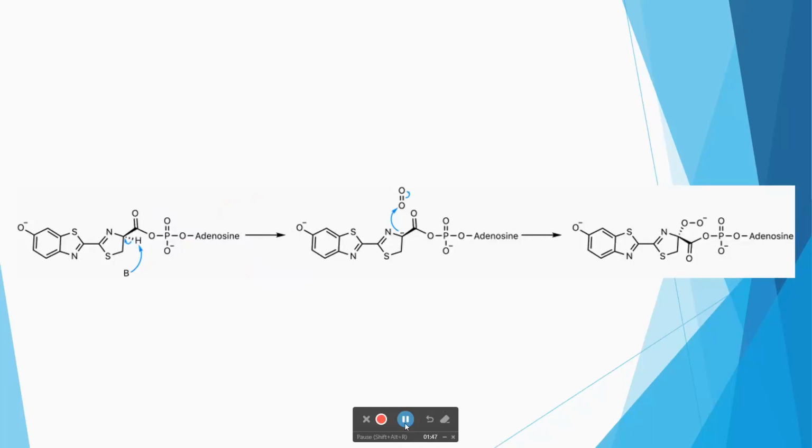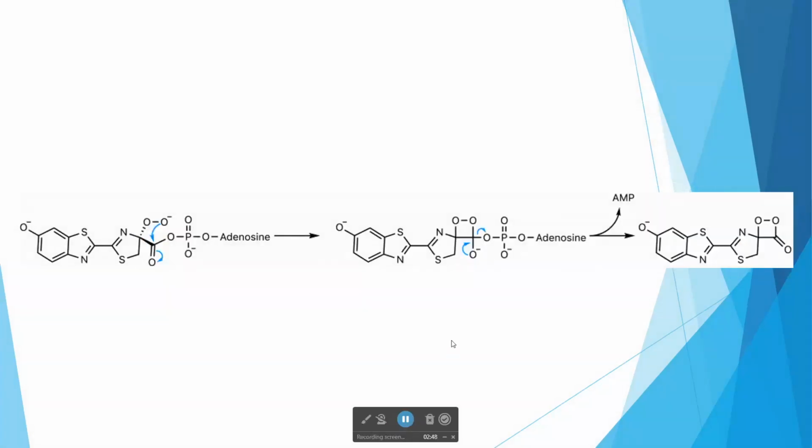In the second step of this mechanism, we see the importance of the AMP molecule being attached because it creates this acidic region, more specifically this acidic hydrogen on carbon 4 of the ring on luciferin, that allows for a base in the active site to come in and deprotonate this hydrogen. And what this does is create a carbanion species, which in the presence of molecular oxygen can attack the molecular oxygen, resulting in the two oxygens being attached to that carbon and ultimately resulting in this hydroperoxide species characterized by the attachment of molecular oxygen. And this is considered the oxidative step of the reaction.